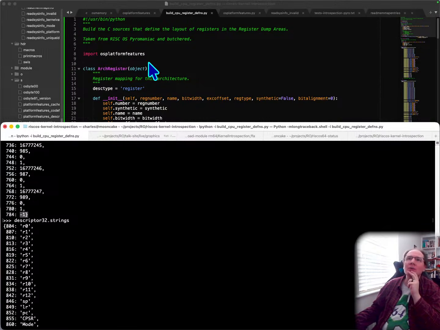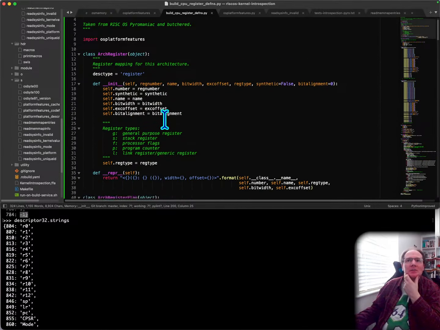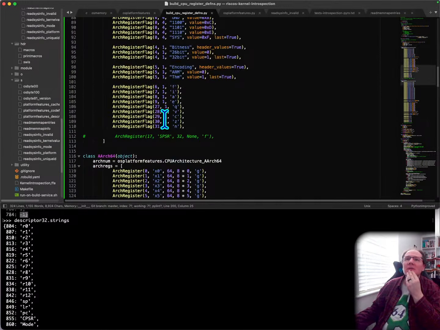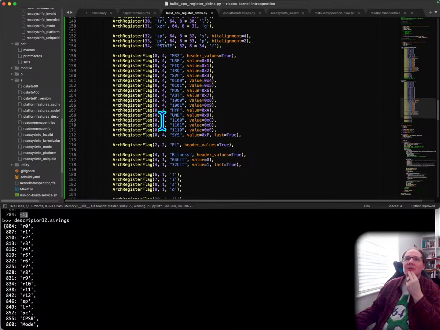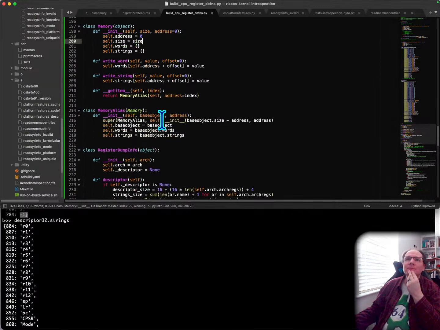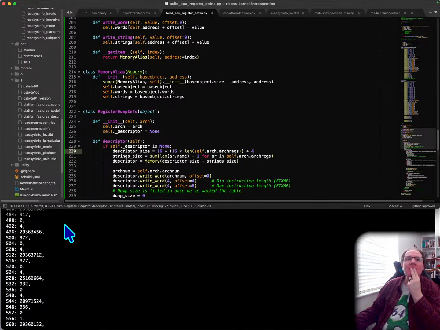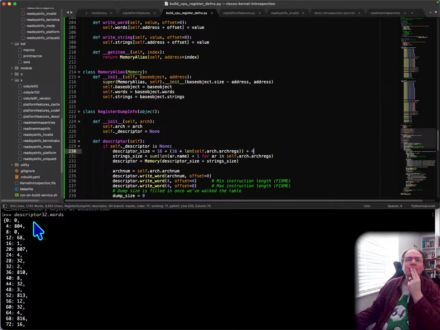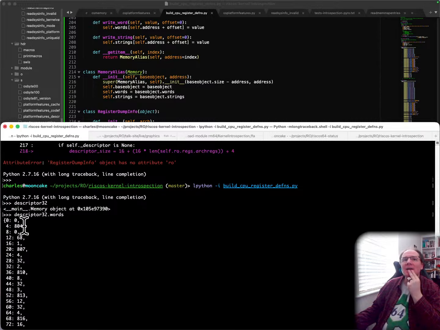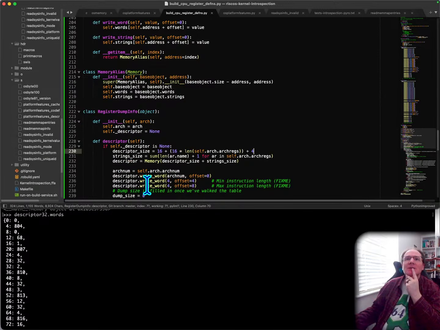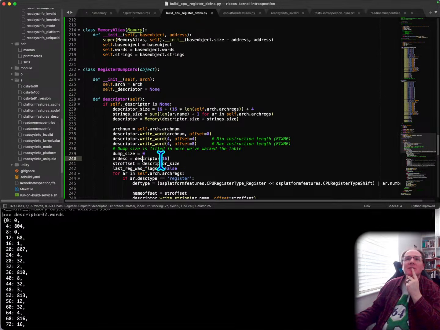Why did they start a bit further on? Did we miscount? I mean, it might be that the original code is all wrong as well then. 16 bytes for the header, 16 times the length of the architecture registers, and then a 4-byte offset. Ooh. That's not right. I've written this to the wrong place. Script to bracket 16. Does that mean that we're writing to the wrong offset there?